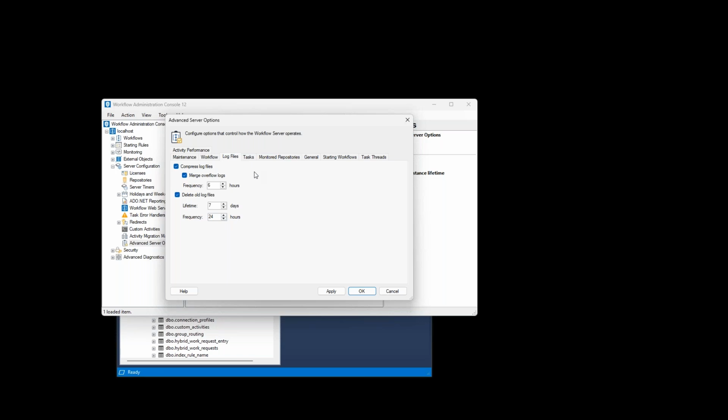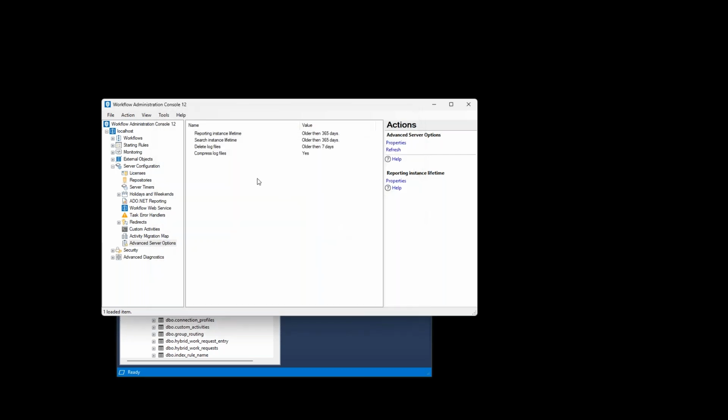Okay, so those two items are pretty handy and very easy to set. There is a help button to describe more about the minutiae of all these. I would say that's a really great place to just keep things nice and trimmed and not overgrowing your logs for Workflow. Okay, click OK when you're done setting that, and that will be maintained. Do you have to restart the Workflow server service? I don't believe so. Couldn't hurt, but normally those settings are implemented as you set them.